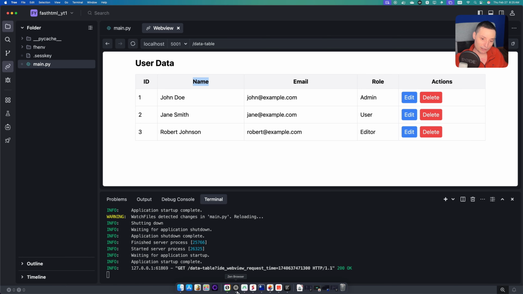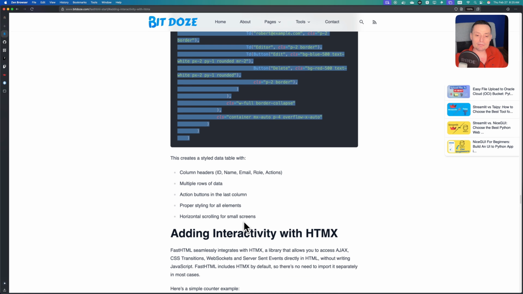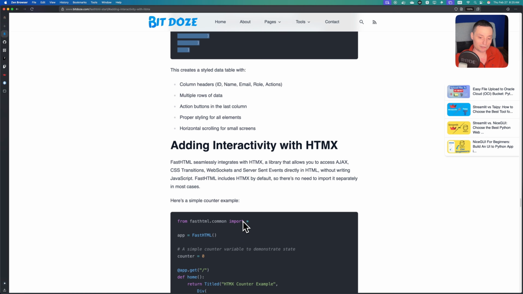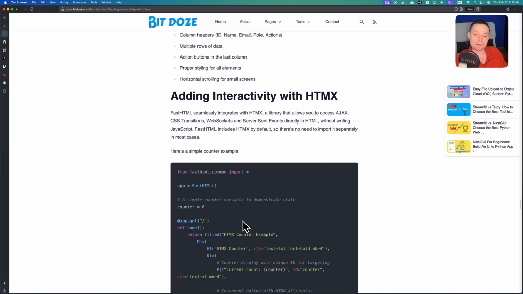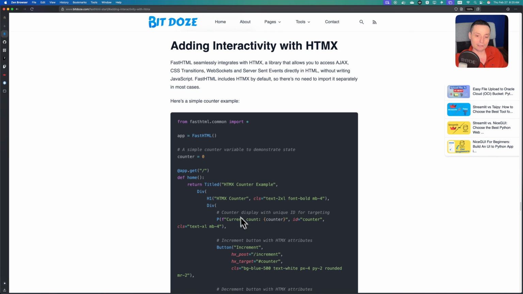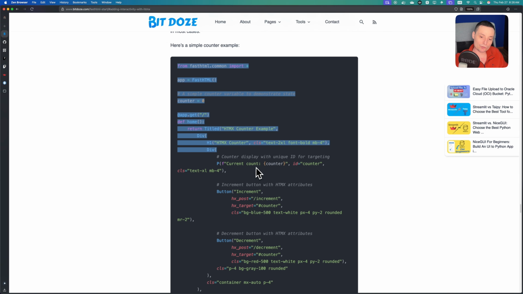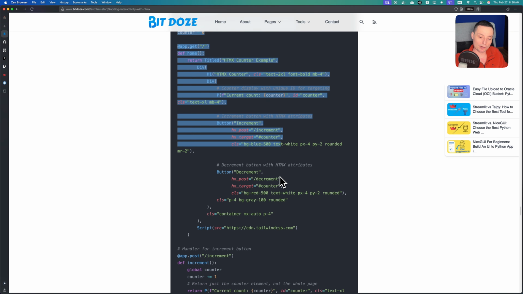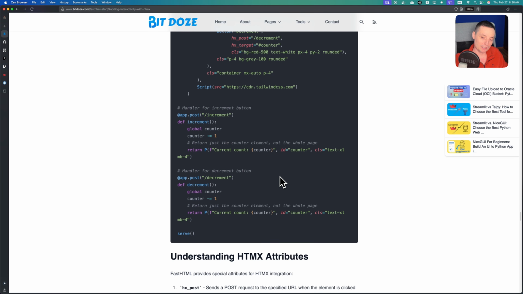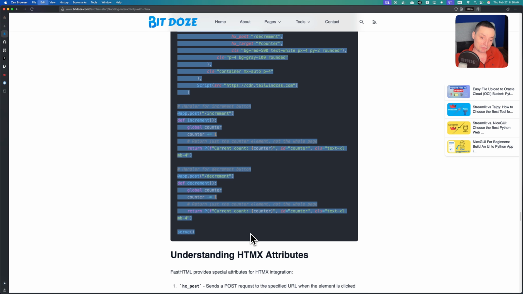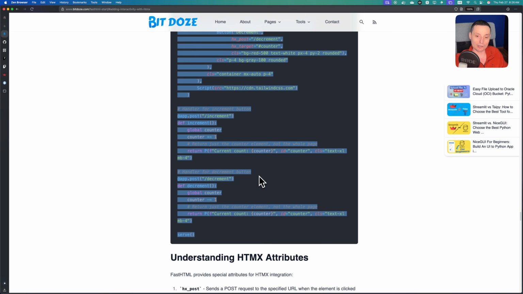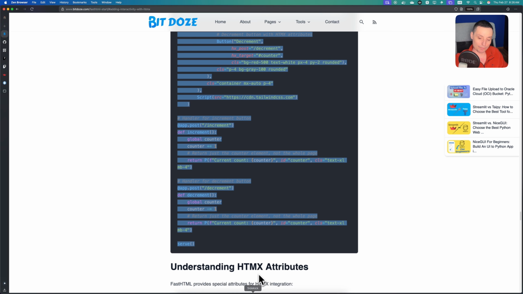Okay, and let's see what I've added next. So yeah, you can go into their website and check more things if you want in there. And in here, for instance, I've also created an example of FastHTML with HTMX. So this is a counter, so basically it will help you create some interactivity in there. I didn't dig that deeper into all of these details. I will just go easy and see how it's working.